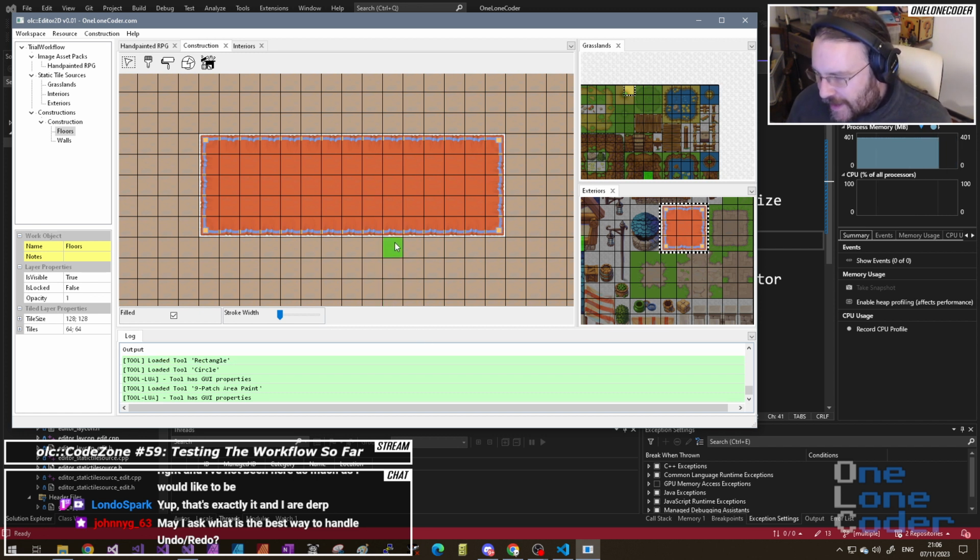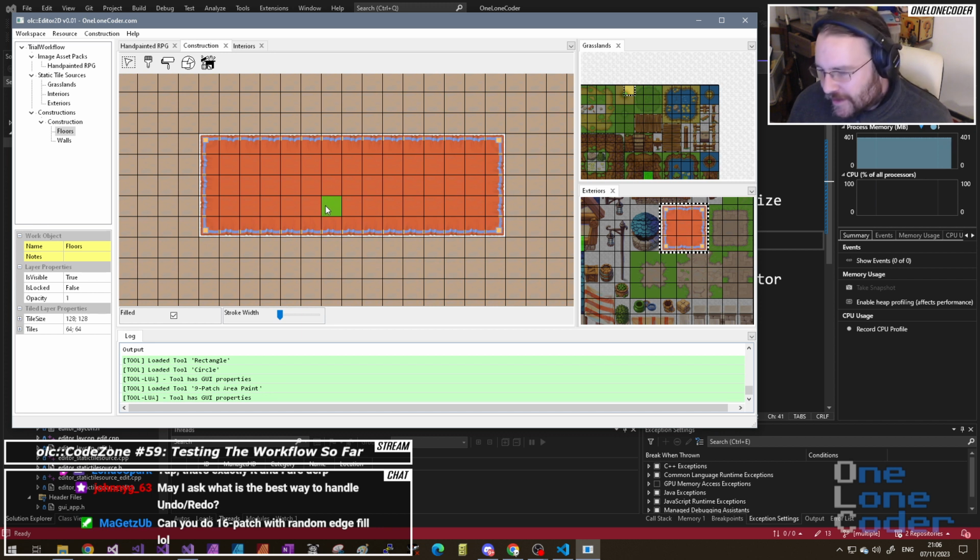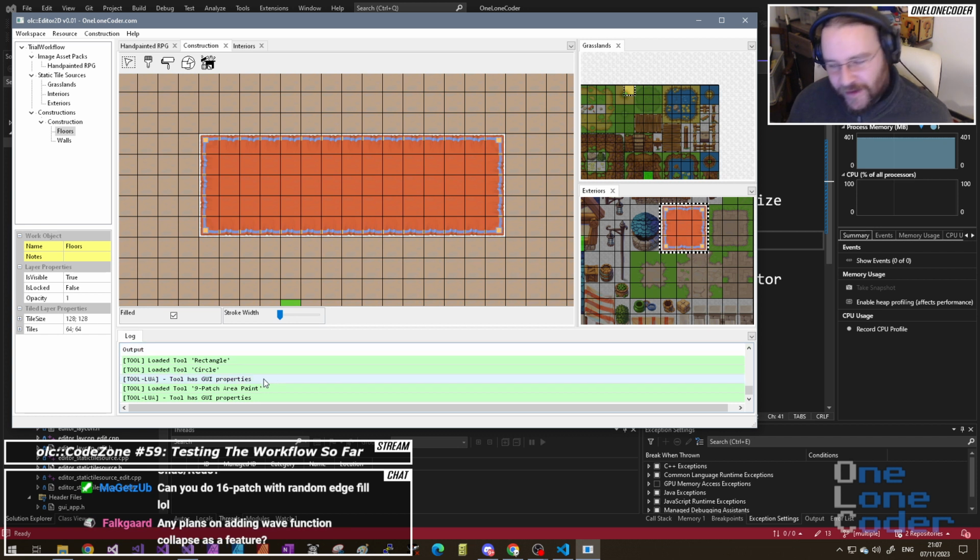So that I think that's Londo is what you're asking for there. What's the best way to handle undo and redo? There's all sorts of ways. It really depends on how your application is structured. Most people will immediately adopt the command pattern. Now, I'm not going to go down that route, although maybe I should have done. Since I discovered Sol and that Lua is now so easy to implement, it has crossed my mind that maybe one of these utility windows along the bottom should just be a Lua console that allows you to directly script everything in the environment.